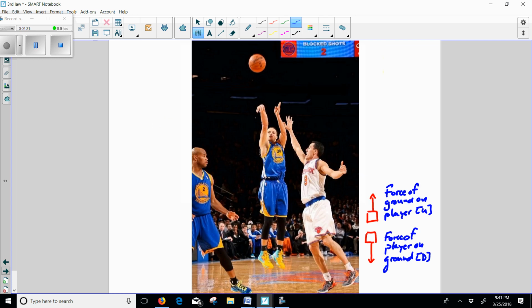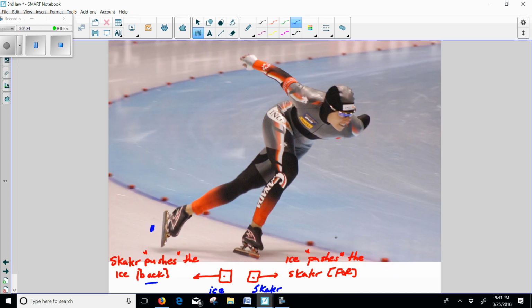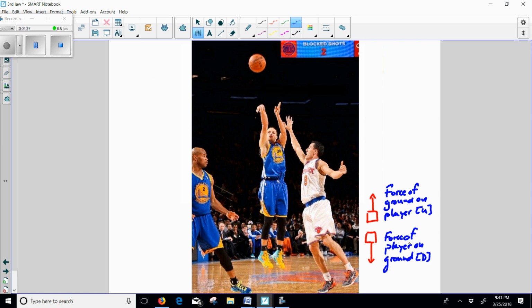Now, how about jumping? Exactly the same thing occurs when we're jumping, just for fun when you're playing skip rope, or even when you're playing basketball. Here we have this player who moved upwards. How did they do that? Well, they exerted a force downwards on the ground. That'll be my action force. Then the reaction force was the ground pushing the player upwards. Just like before, the difference in mass results in different motion. The player is very, very small compared to the earth, so they move a lot more than the earth does.